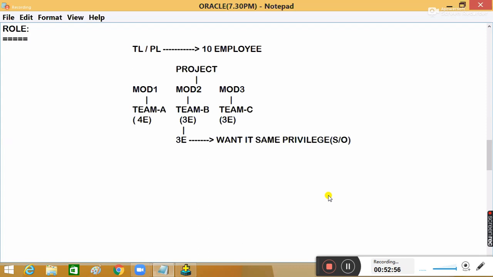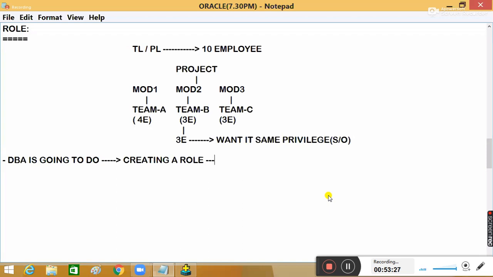So instead of giving individually, what the administrator is going to do is create a role.